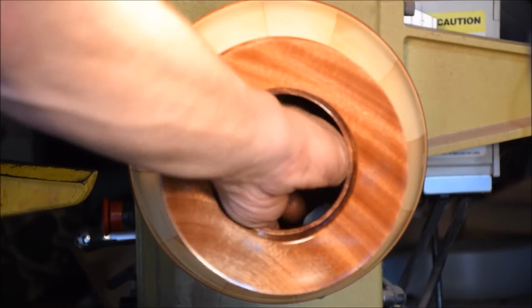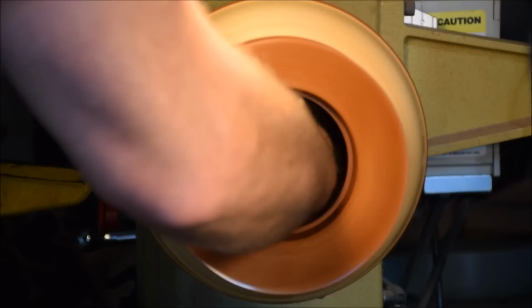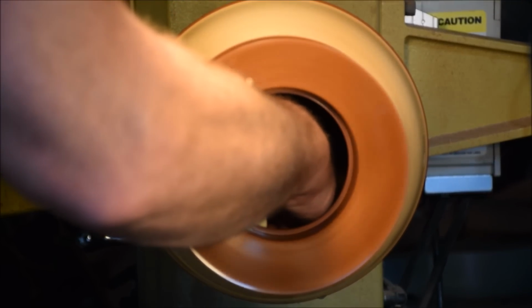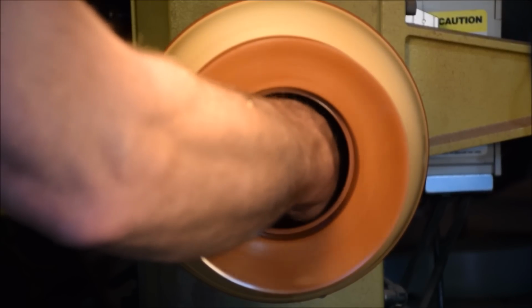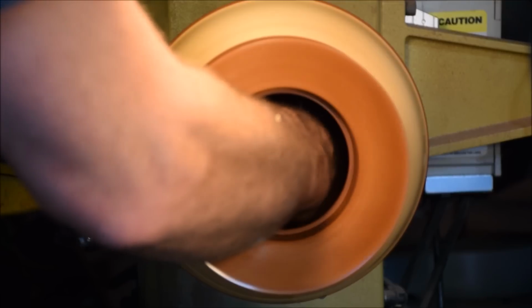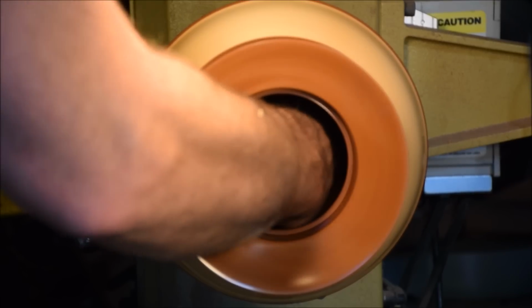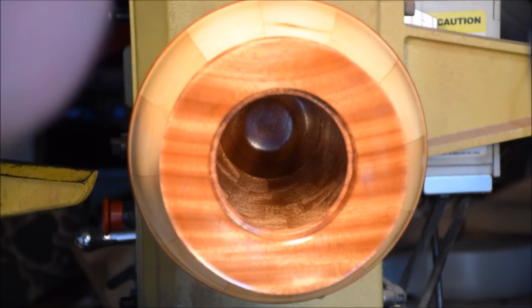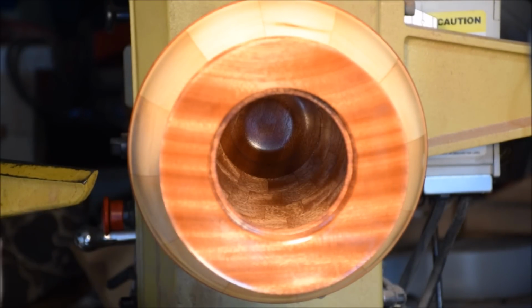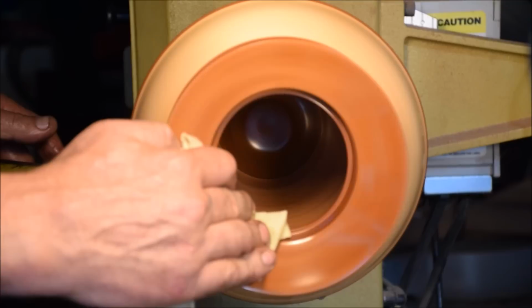Okay. Sorry about that. I lost my battery power. Just doing a little bit of finishing inside here. And like I was saying, I don't come out too far. I don't try to come out of the hole because I have a chance of twisting my wrist in that situation. And I don't put my hand with my ring finger inside of here either. I'm getting static electricity from it spinning like that on my hairs. So it's actually creating an electrical charge inside of that vessel, which is pretty interesting as it's spinning. It means there's some toroidal energy in there while that's spinning.